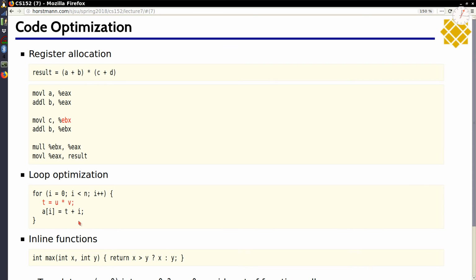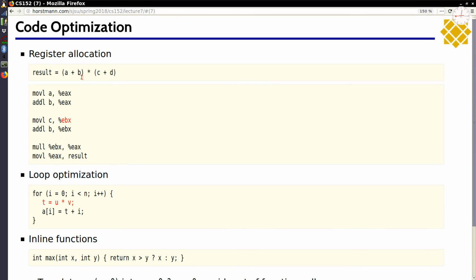Now, a compiler will also do other things that we will not actually be implementing ourselves. There are various optimizations that compilers are really good at carrying out. The first one is similar to what you've seen before. If I have an expression that I need to have computed, then the naive way of generating code will take two things into the processor, combine them by adding or multiplying them, and save the result back out to the stack. And then it'll repeat doing that for all the other sub-expressions.